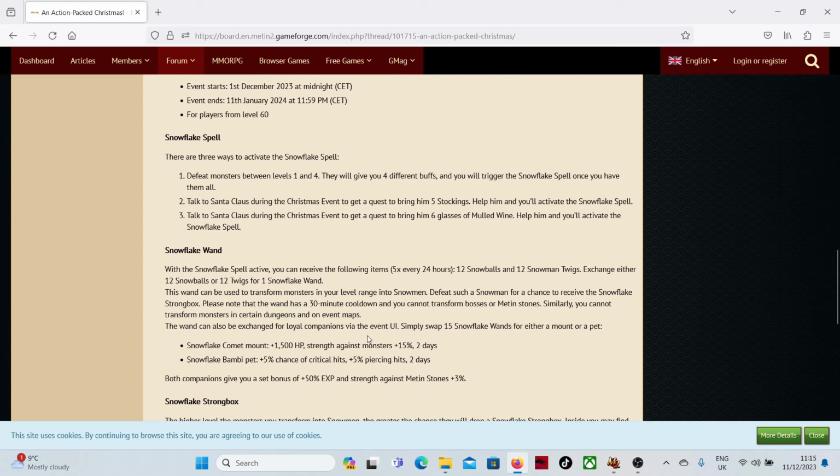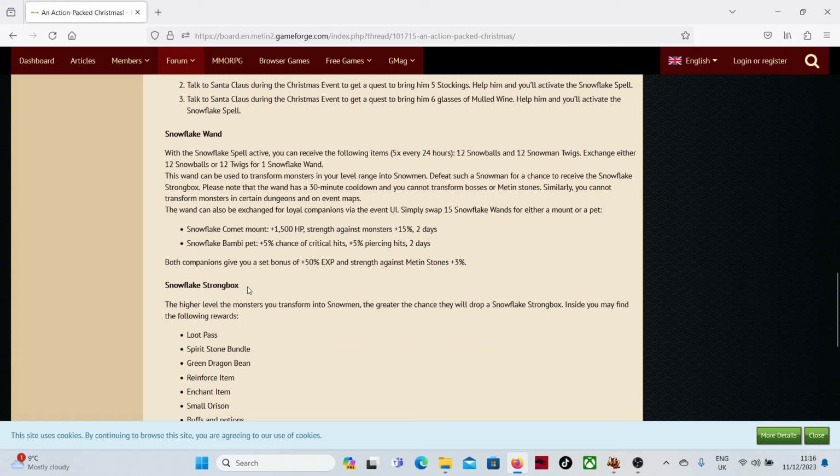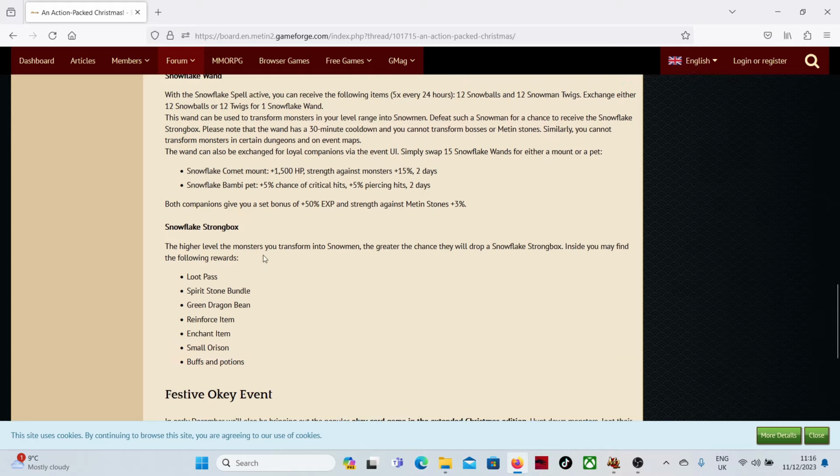You activate the event, and then you have to farm, kill monsters, and you need to get 12 snowballs and 12 snowman twigs, and you exchange this for 1 snowflake wand. With that snowflake wand, you need to be around mobs of a similar level, and then they'll be transformed into snowmen. You kill them and then you get some snowflake strong boxes, so you can do up to 40 boxes each day. You can buy some of these as well, and you get some bonuses. So that's pretty much it, and I'm going to show you the drop after this.